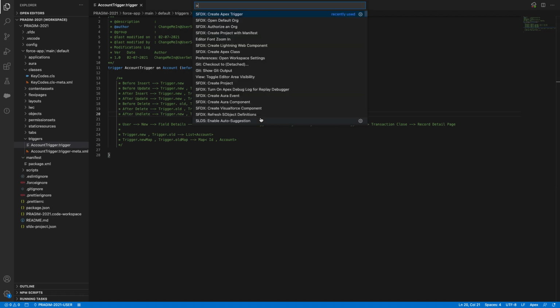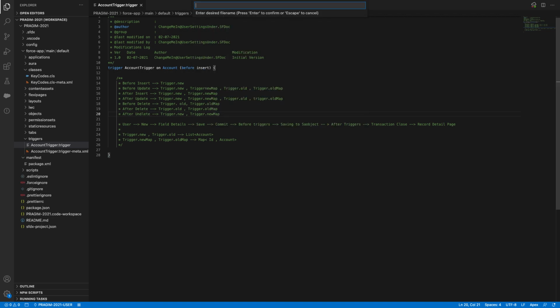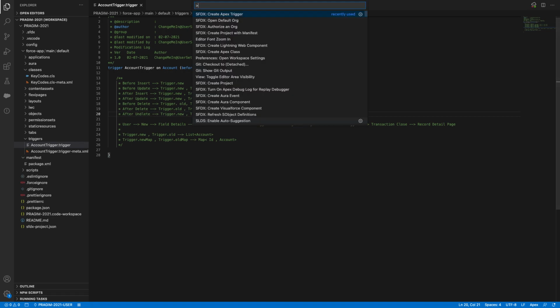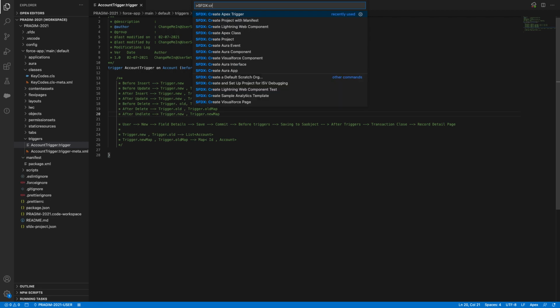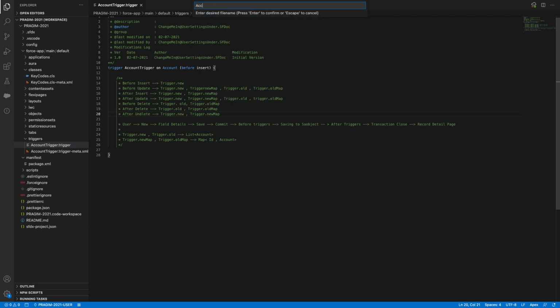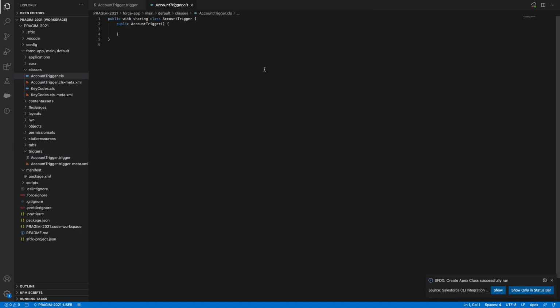Create SFDX: Create Apex Class, Control Shift P, SFDX, create Apex class, AccountTriggerHandler. I'll say even for the account trigger. But you see the extension: this is accountTrigger.trigger, this is .cls, so there is no naming convention issue here.